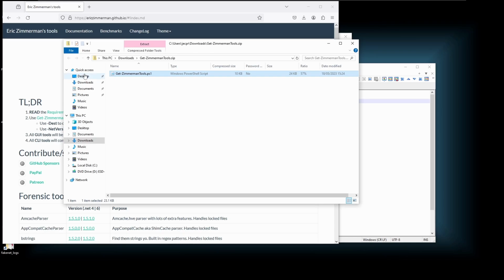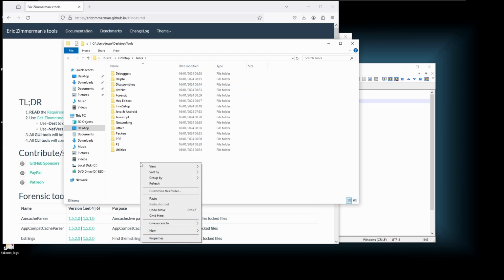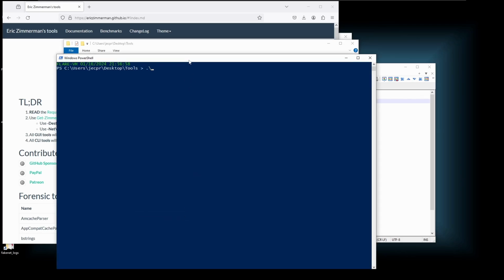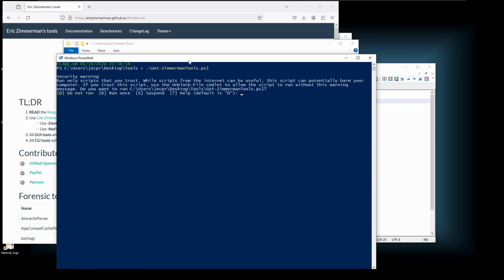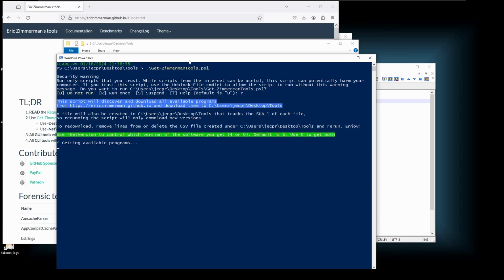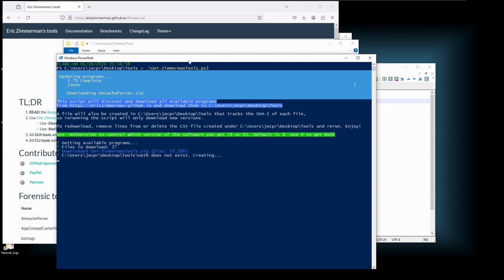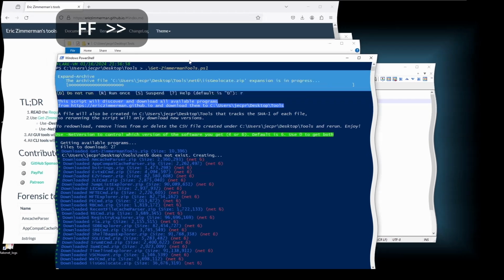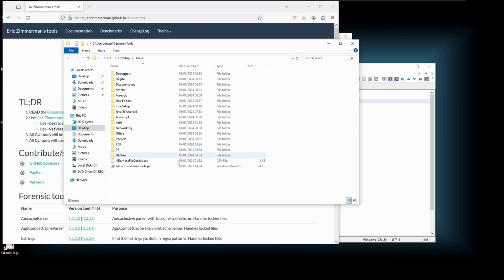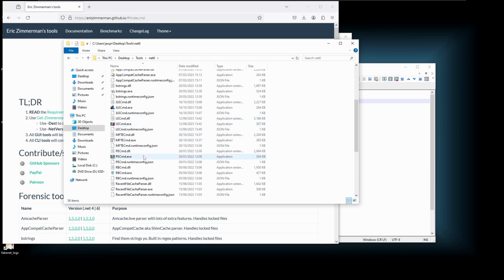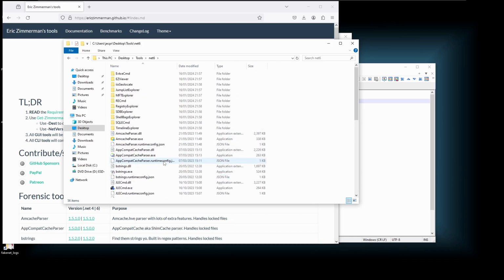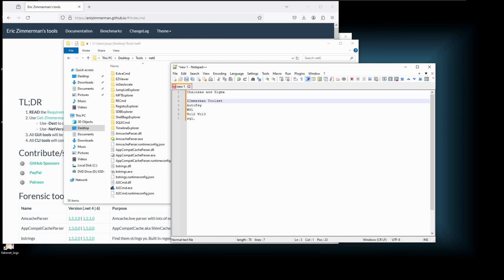I'm just going to move this to the tools folder on my desktop, and we'll run it. Let it run, and it defaults to .NET 6. Alright, and now that's completed, we can see we've got this net6 folder, and we've got all of the Eric Zimmerman Toolset. So we'll mark that one as finished and move on to Autopsy.